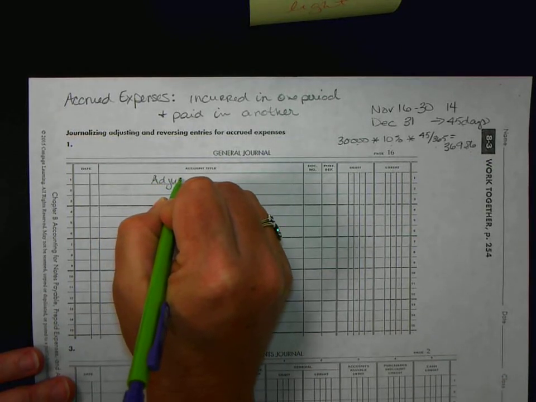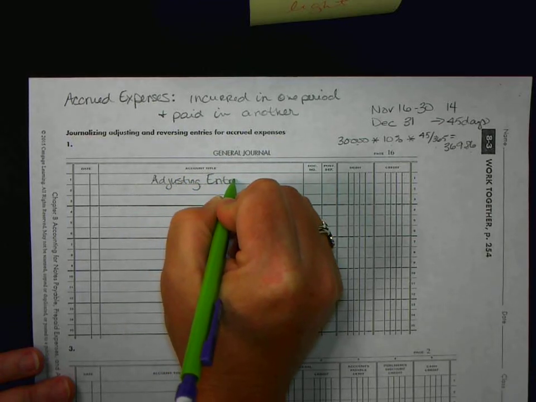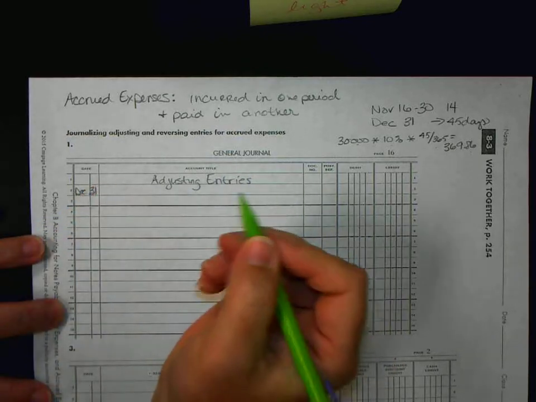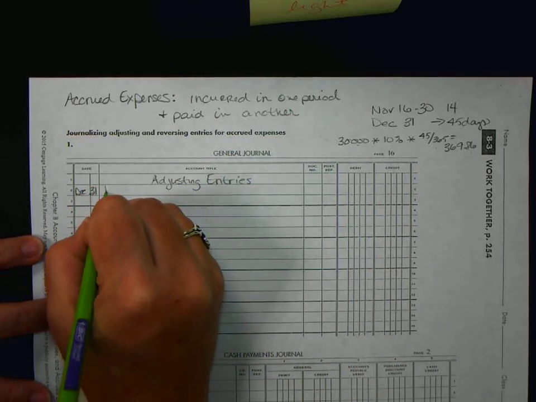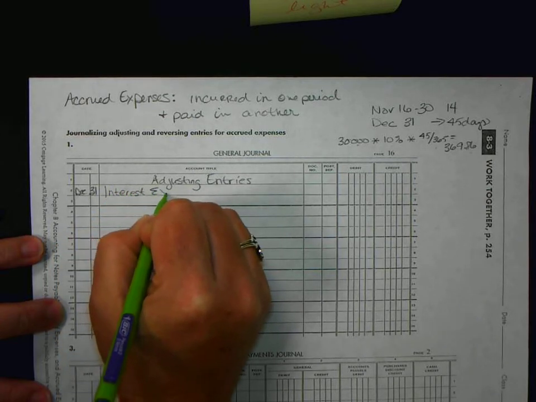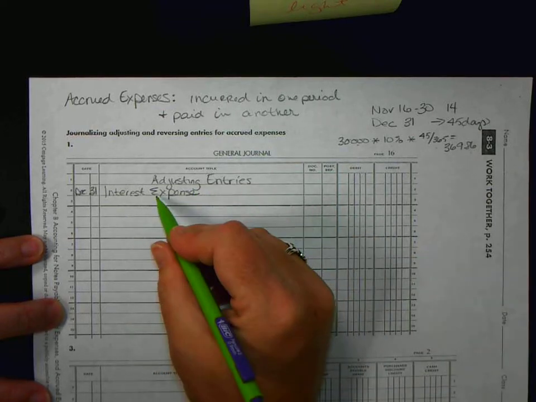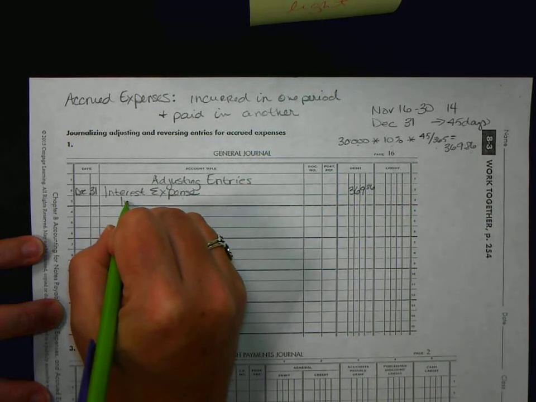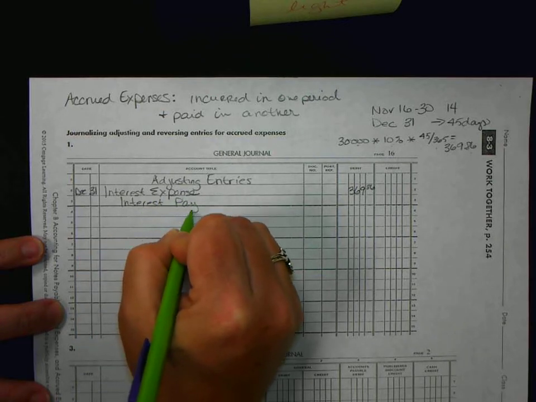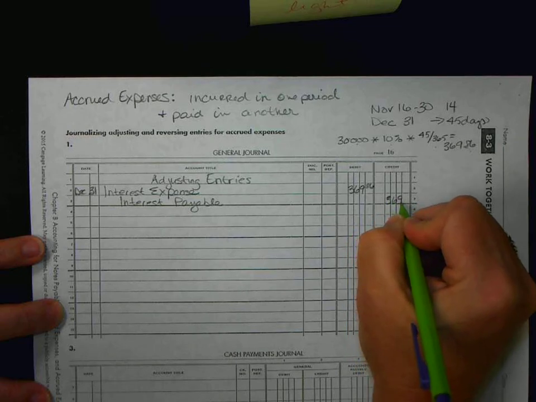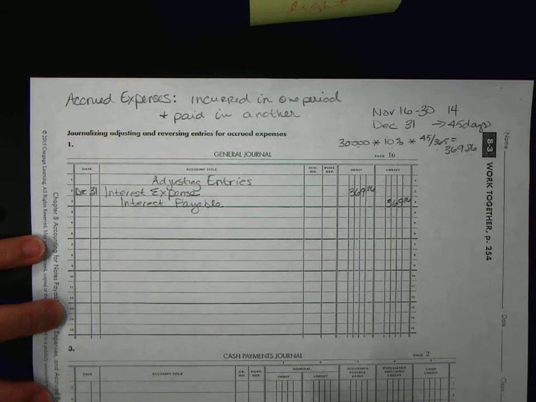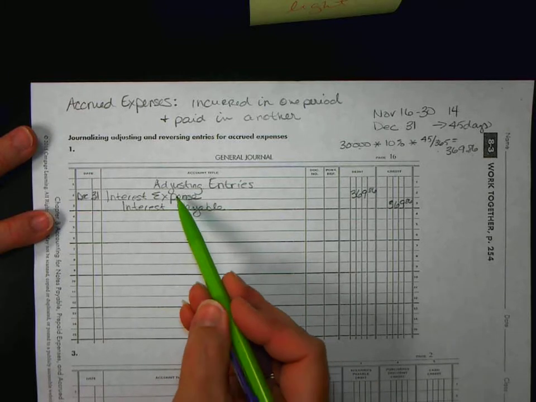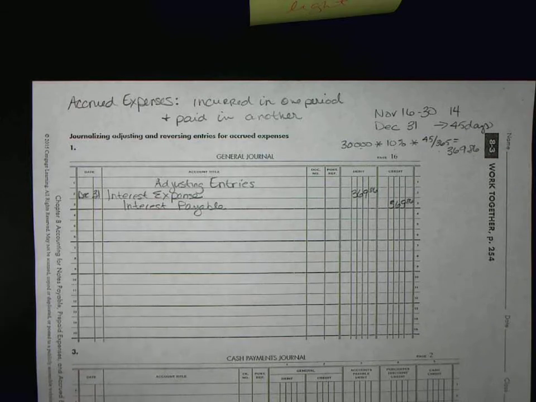So we're going to do an adjusting entry for this on December 31st. Okay. We're wanting to figure out what the expense is. So we know we're going to increase our interest expense for $369.86, and this is interest payable. Okay? All right, so this is taking care of the accrued interest that's happening in the year, even though we're not paying it until next year. All right.